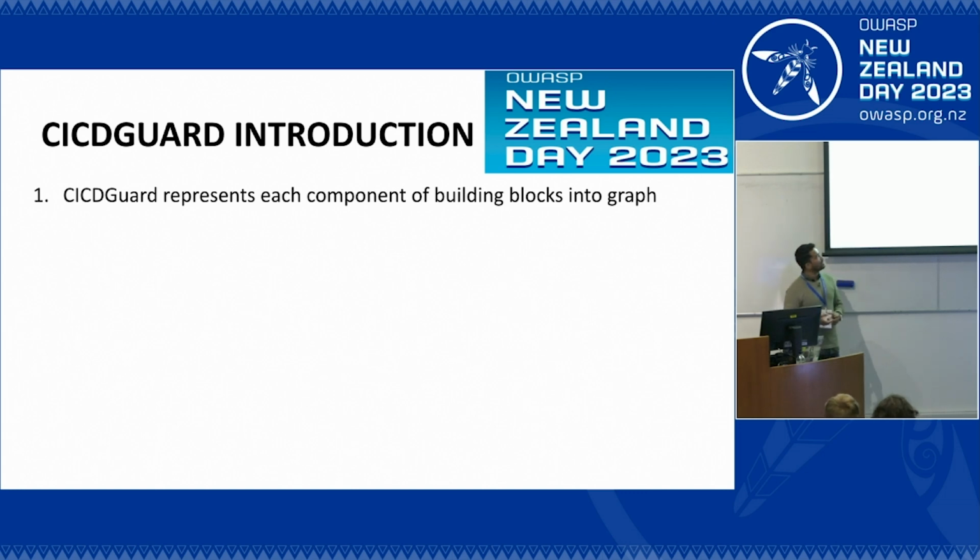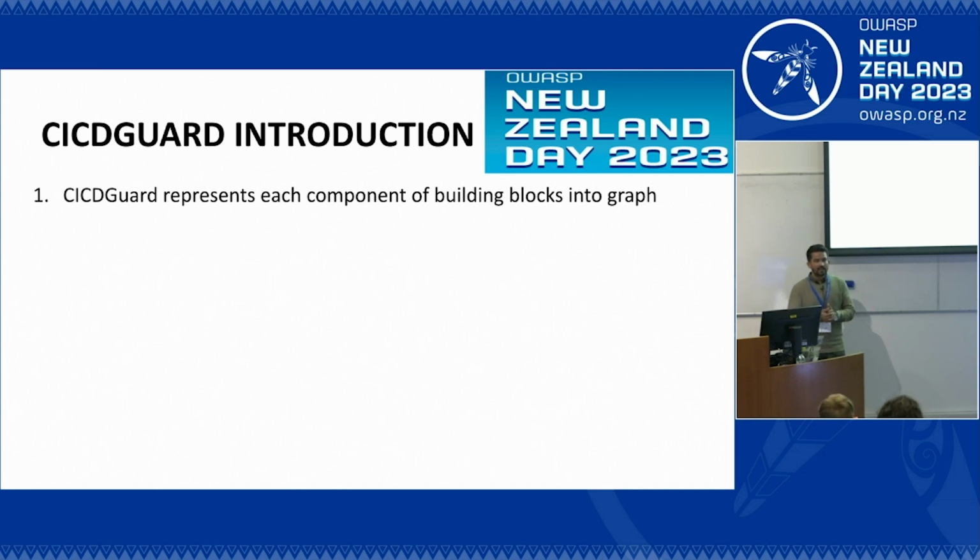So what happens is that each technology is converted into a graph, and because of the inherent nature of the graph, it's relatively easier to map out the relationships and look at the overall inventory in the overall CI/CD ecosystem. And the relationship is not just within the technology, it's across technologies as well.